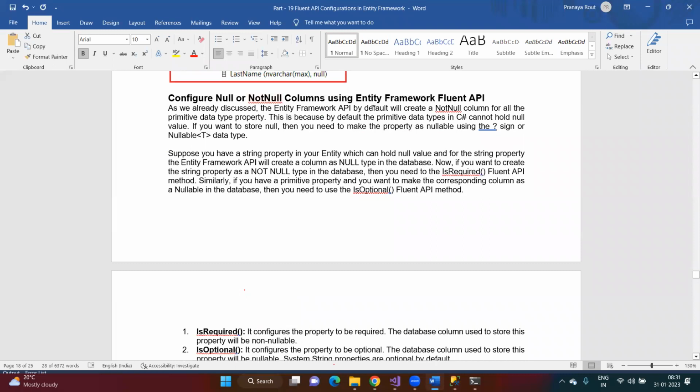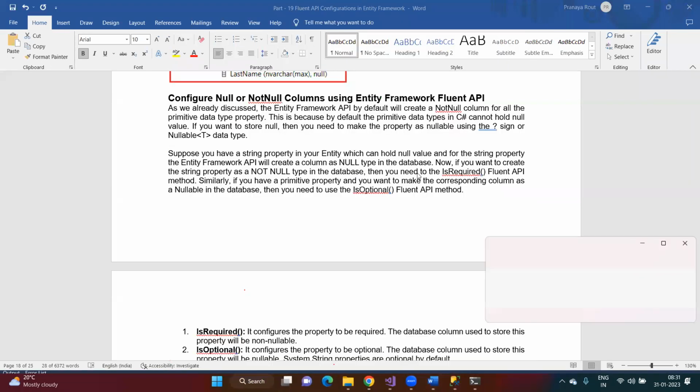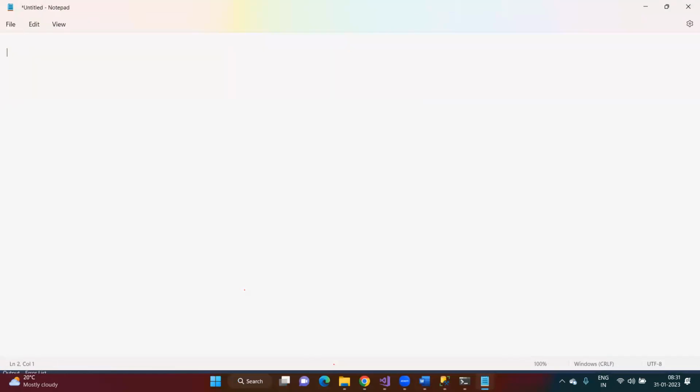Configure null and not null columns using Entity Framework Fluent API, right? So in .NET, if you are creating some primitive data types like integer, decimal, are they going to hold null value?